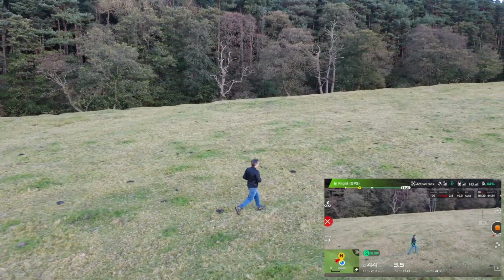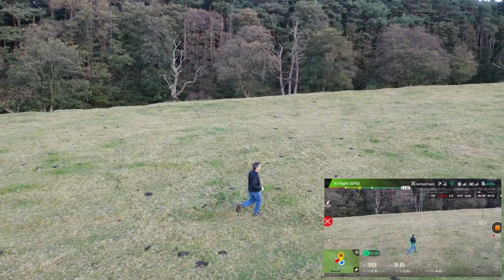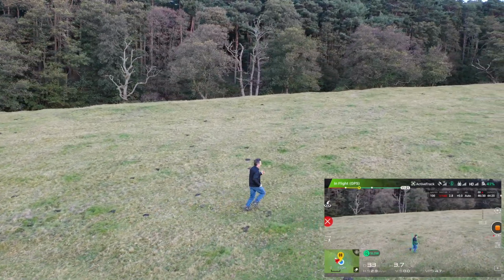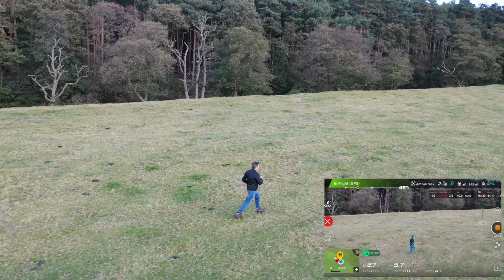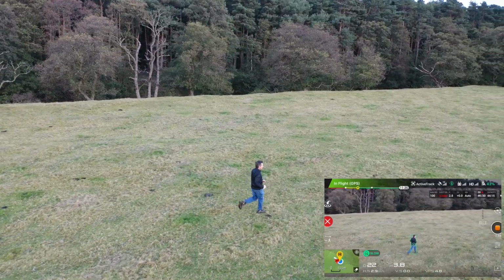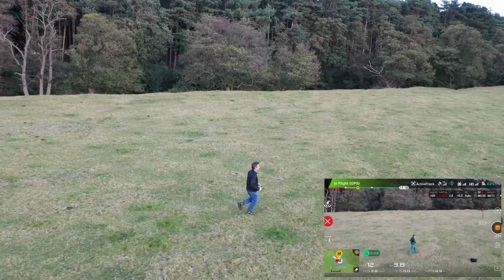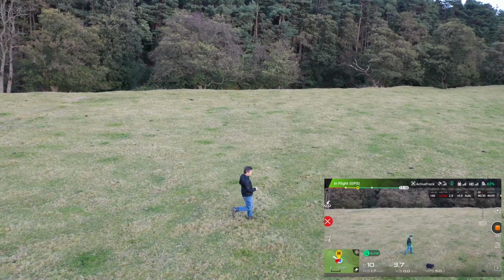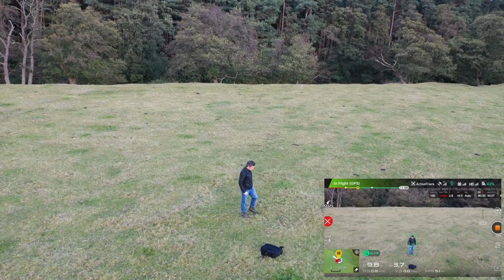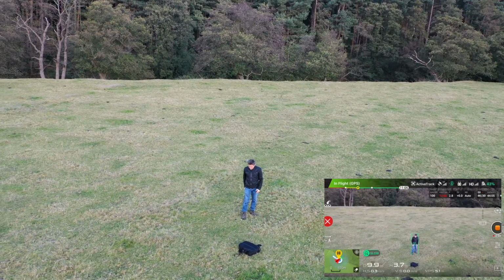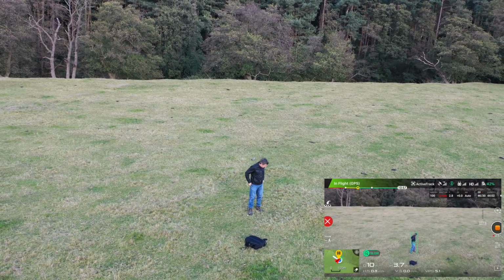I prefer flying it at this slightly higher altitude looking down on me, because if I'm too low and I've got obstacle avoidance turned on, the Mavic can sometimes come to a halt if it gets too low in altitude. So that's the end of my little run. Just got to find where I put the controller now. Somewhere around here. Yeah, there it is.